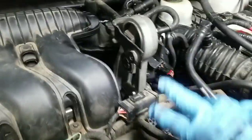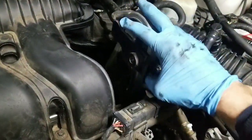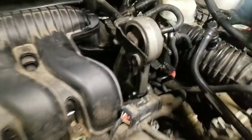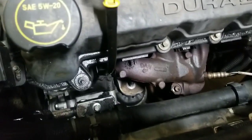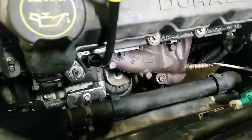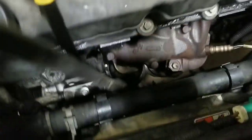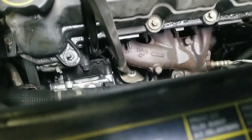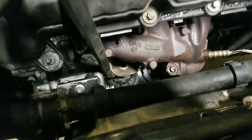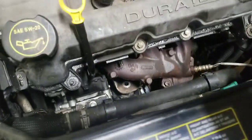Now when you come back up top, you'll see how the top support is back on the back side of the bracket. You don't want to go up any further, just enough to be able to get it to clear down there. Then you'll go from the top and tap the top of the engine mount. It usually doesn't take too much pressure to just tap it and it comes loose. Just like that. I don't know if you've seen it drop or not, but it dropped down.